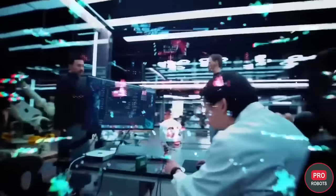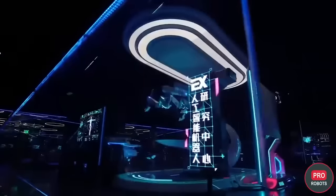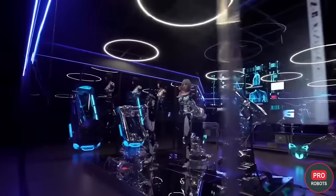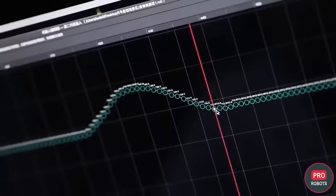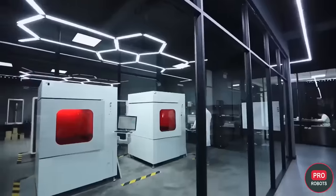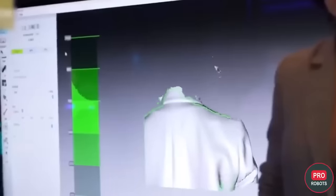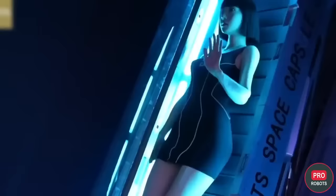The company has the EX Future Museum of Science and Technology in Dalian. The EX Robots R&D Center is also located there, as well as a production line for making robots. Getting here is like going to the future or a set of Westworld. Here, they create and assemble robots with beautiful faces and dozens of servos that allow the machine to reproduce complex human emotions and facial expressions. They can also make your own robot replica — thanks to 3D scanning, digital modeling, and 3D printing, the robot can have exactly the same face as a real person.